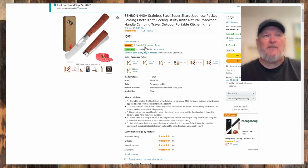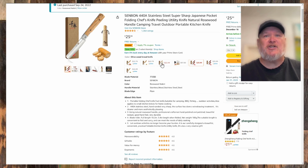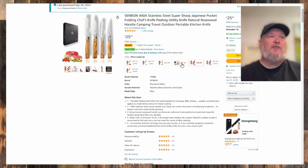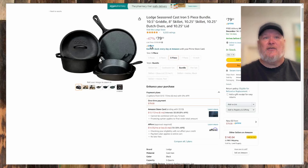There's a 7% off coupon. But look at this. They got other stuff. They got the more pointed kind. They've got a serrated one. They've got, look at a four knife set there. They got all sorts of options here. These are really cool. I'm kind of infatuated with them. I think if you got somebody who likes to cook or likes doing any kind of chef stuff, especially with camp or cook outside, I can't see them not liking a gift like this.